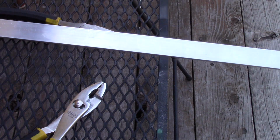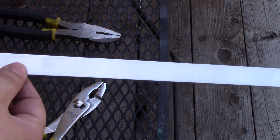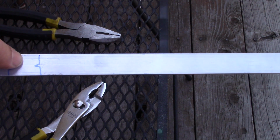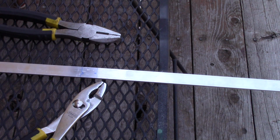Now, the problem is bending it, because it is two small bends in rather quick succession. And if you look right here, you can actually see where I've attempted it, and it really didn't work. So in this case, what we're going to need is a vise and leverage. So the leverage can either come in the form of a bar on the end of it, or just carefully applied pressure at the bending point.